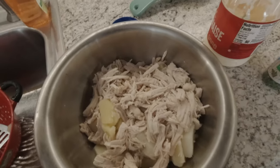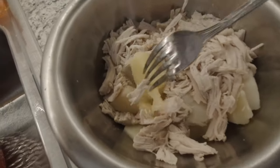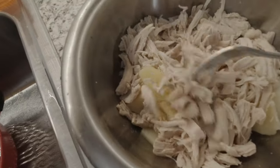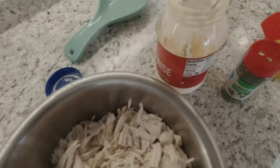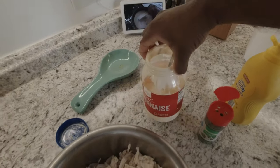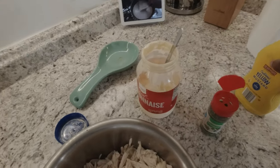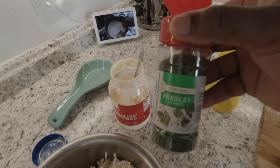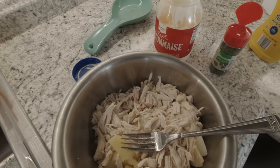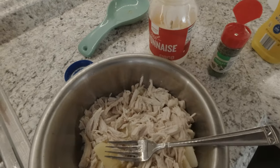Alright, so it's time for our stuffing. I already have the potato inside here, and then I strip some chicken. So it's potato and strip chicken. We're gonna use mayonnaise, and this is gonna give it a nice arepa taste. And then we're gonna use mustard, some squares of mustard. We're gonna finish it off with parsley. Parsley is gonna be the final mixture at the top, and then we're gonna put some salt. It's about a quarter of a teaspoon of salt.